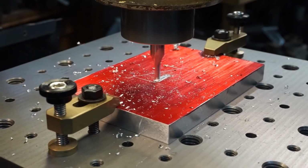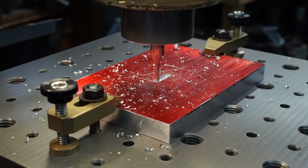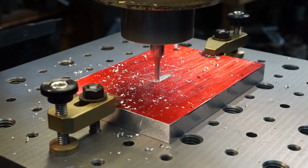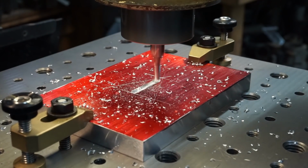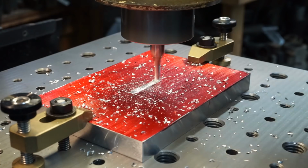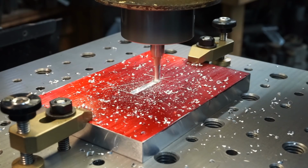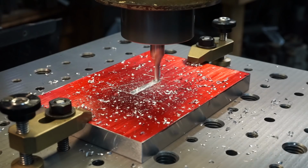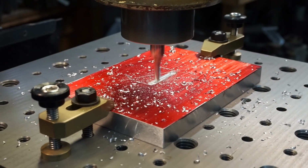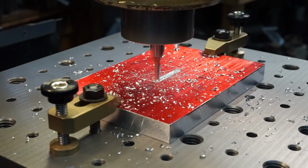Pretty close right there. I'm just going to go ahead and I'm on incremental. I'm going to zero out that. And let's come down here to the other side. Not quite exactly in the middle here, but let's make it in the middle. So exactly 1 inch. About 1 inch and a few thou. Alright. Back to our zero there.